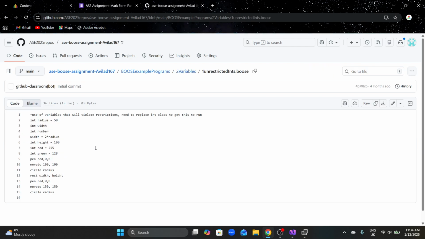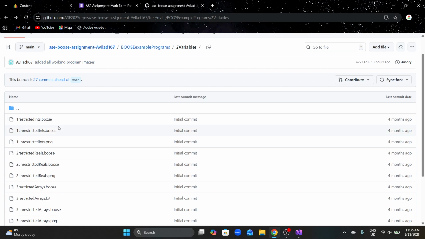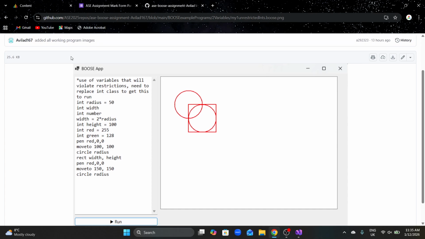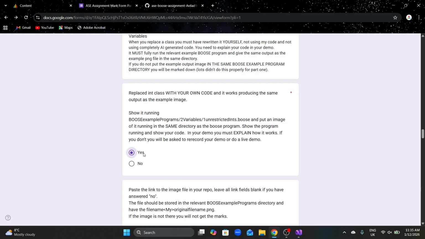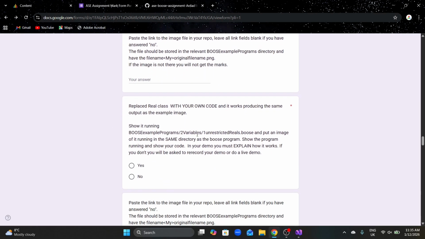So that's my unrestricted int, and if I copy and paste, that's the program we need to run, and there you go. It's running and showing the output. I've uploaded the output in the same file, so it's here. My unrestricted, same over there. We move on to the next part. I haven't put it at a different place, so it's over there, so I don't need to.